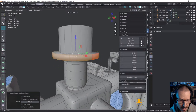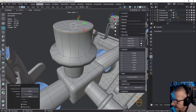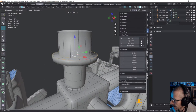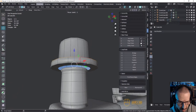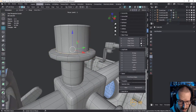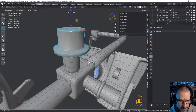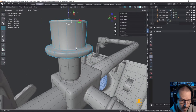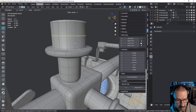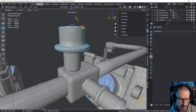So let's see. I'll just put my control loops in here. One there, here, here, and here. Might just hold down P and round these out a bit. Don't need three there. Let's get rid of that one. Drop a couple of cuts in there. That looks pretty good.